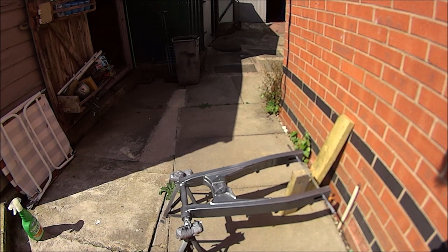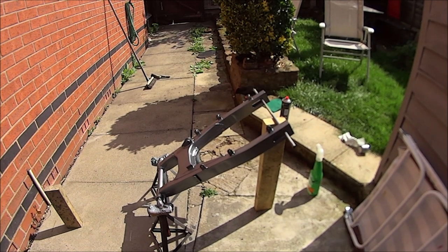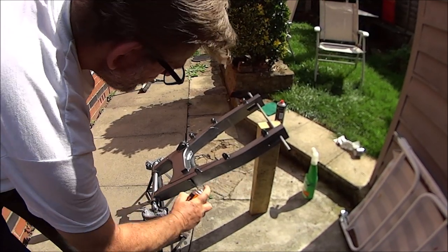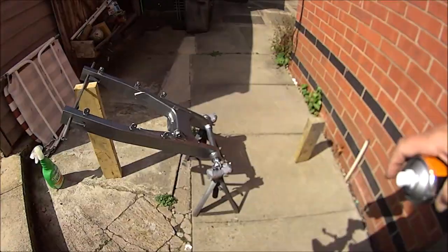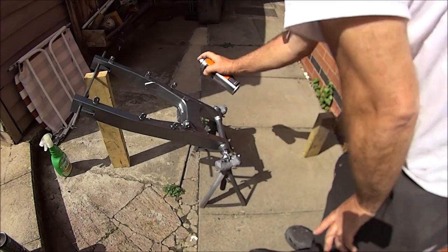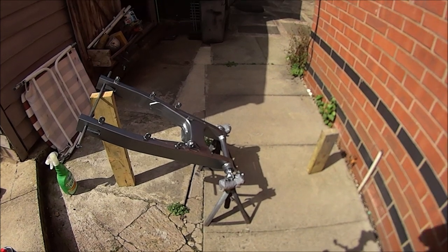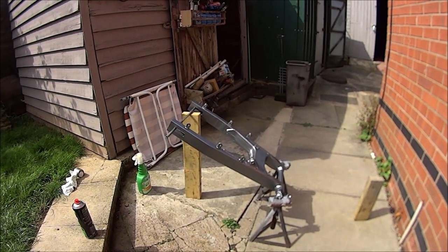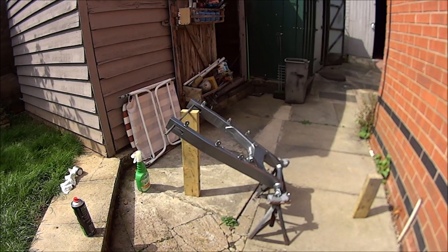Okay, so that's 2 coats. I'll let that dry and then I'll give it a final coat. Okay, let's give it the final coat. And there we go. So we'll just leave that to dry, and then we can go and start on the rack and finish the rack off.